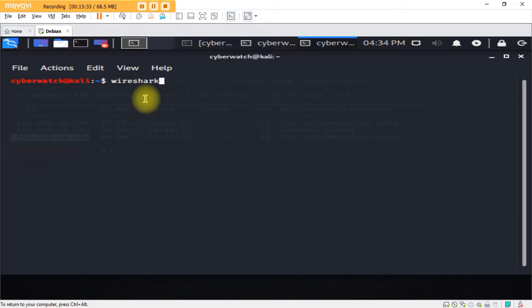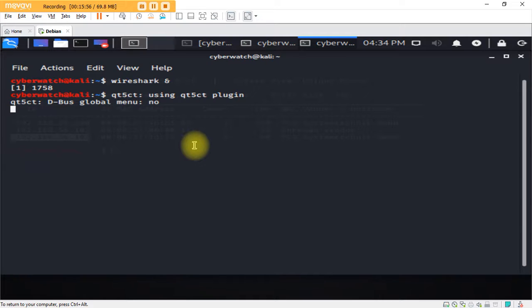Like we always do, we use sudo wireshark. But before I type that, let's go on and use wireshark with an ampersand, like this, and press enter. Now Wireshark will load automatically. Yes, it's in the process of loading right now.